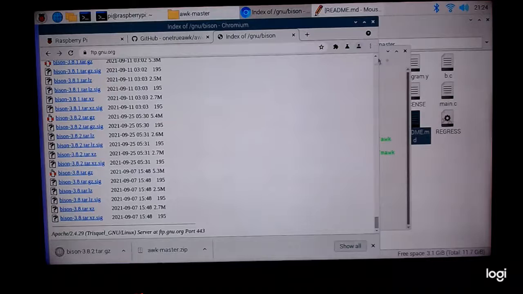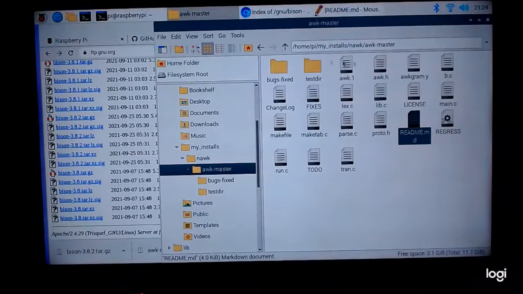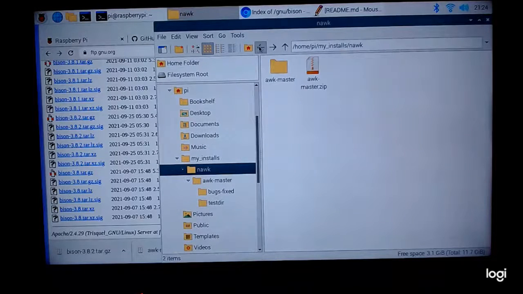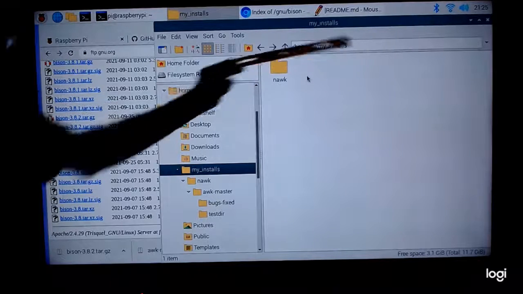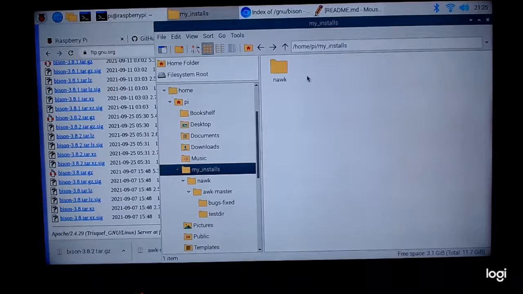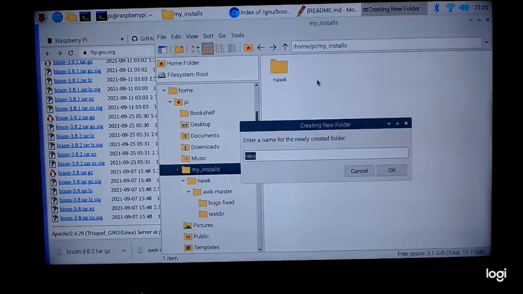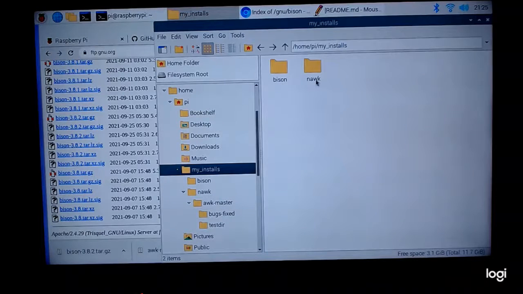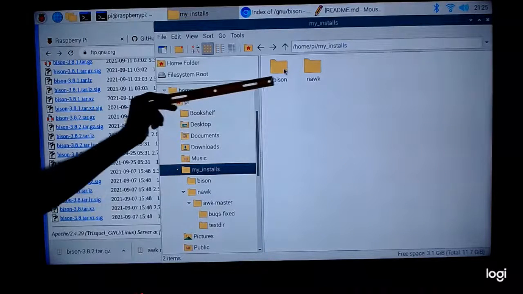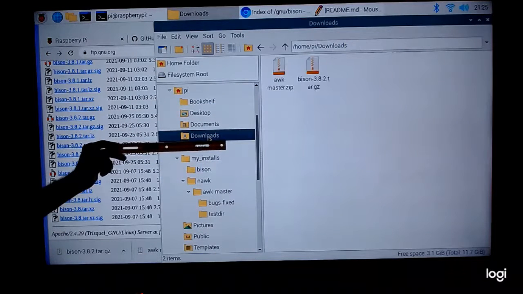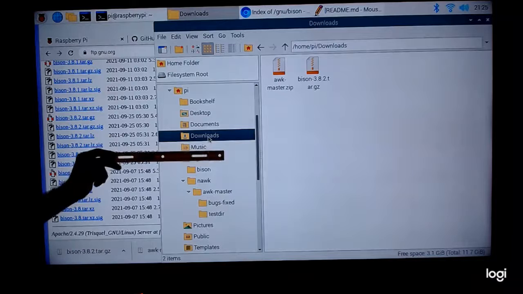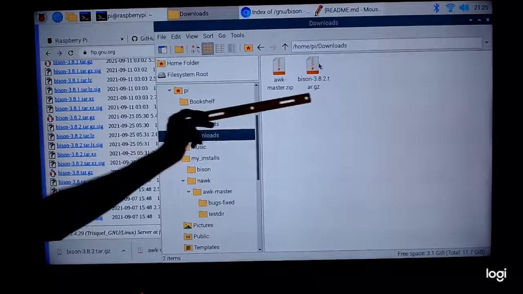Okay, so if we were to come over here. Now this is my install directory. I'm going to create a directory for Bison. Change into that directory. And let's go over to downloads and copy Bison.